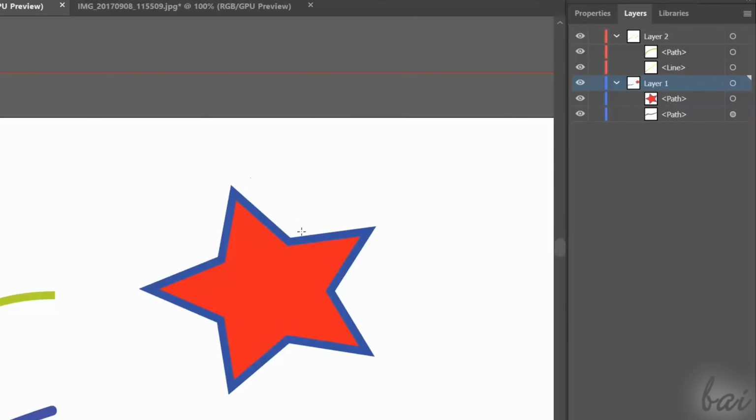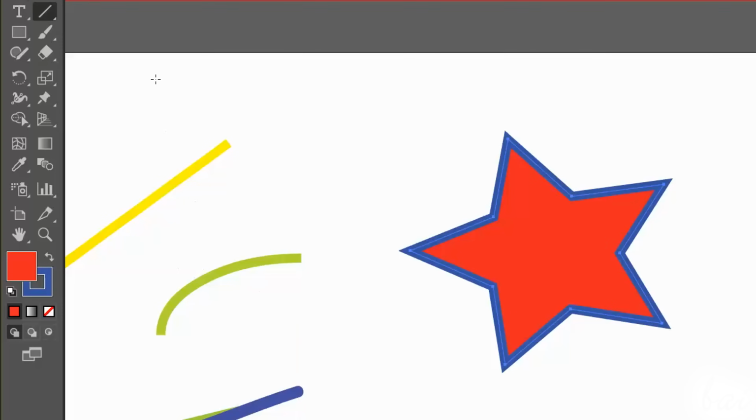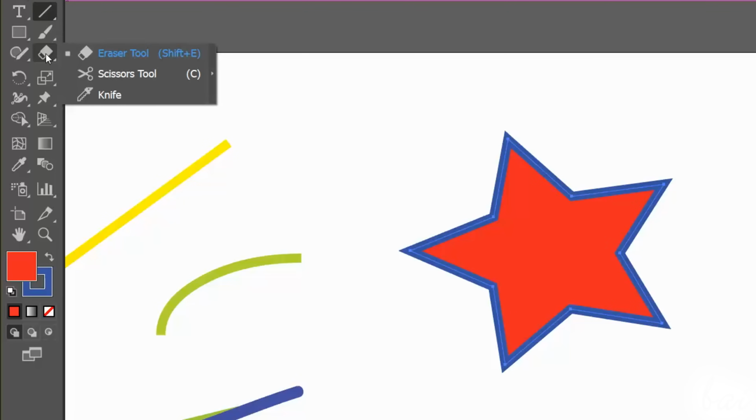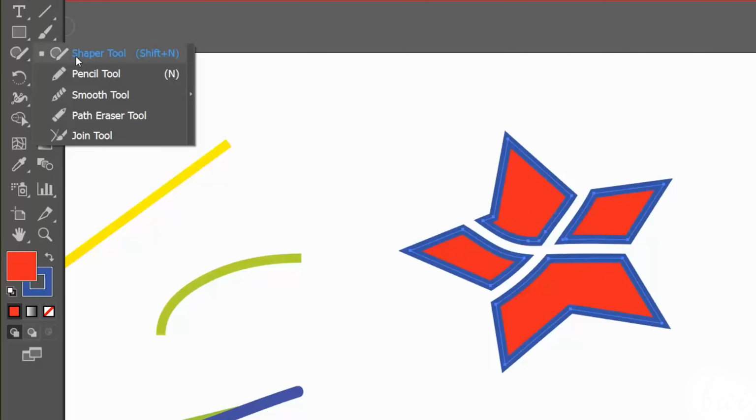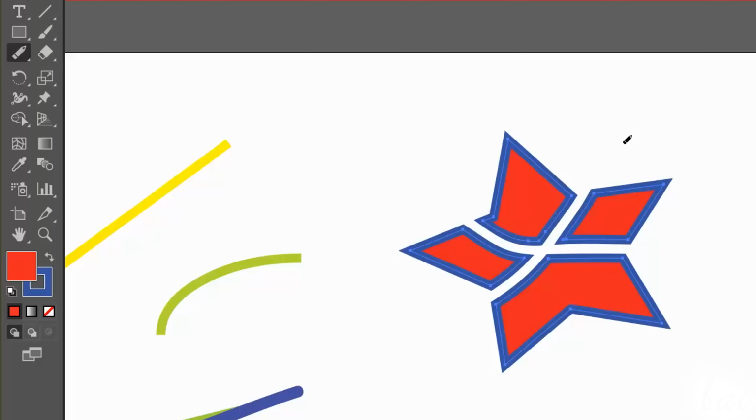To remove an object, just select it and use the Delete key. Whereas to delete just parts of an object, you can use the Eraser tool to remove just the parts of the object where you brush on. Or the Path Eraser tool to remove parts of the object path or stroke. If you make any mistake, you can undo your latest actions by using Ctrl and Z.